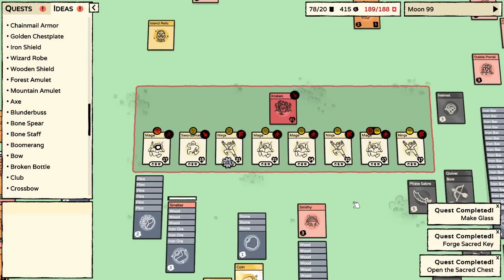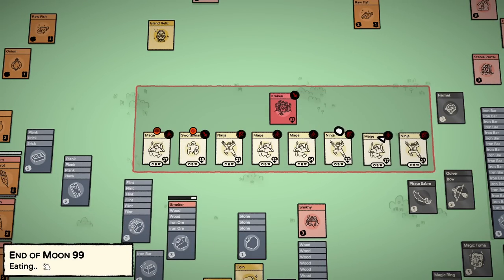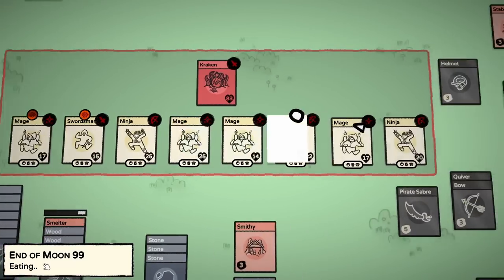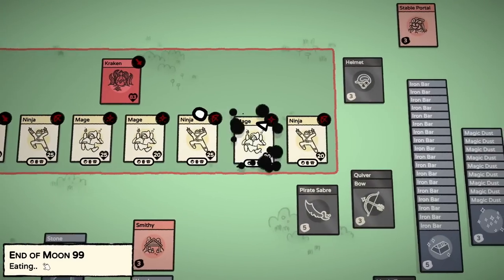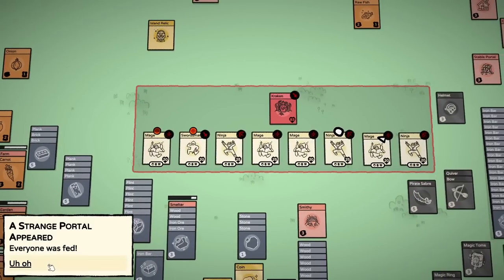Oh, they missed. Ha, you can't touch me. I'm the gingerbread blitz. Ooh, we're gonna sleep. Hold on, guys. It's carrot time. Oh, grilled fish. That's kind of a slap in the face. Oh, raw fish. What in the world? Why are you guys eating raw fish when you're fighting a kraken? It's not sushi. Oh, we got a strange portal too.